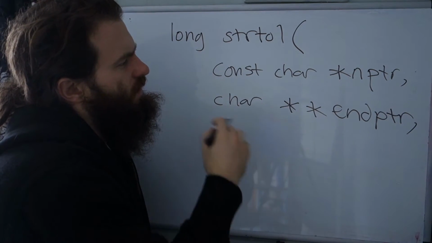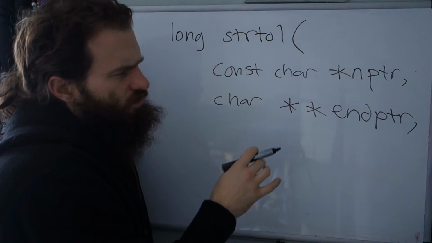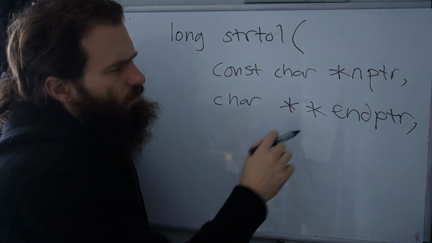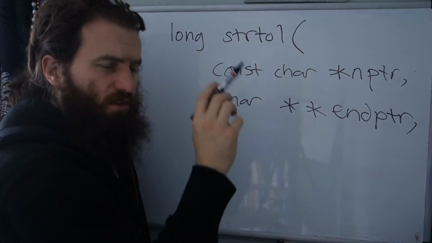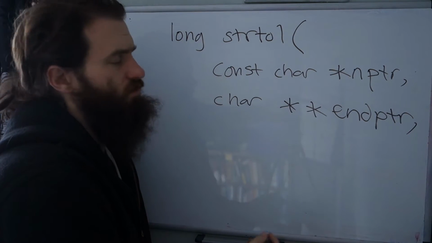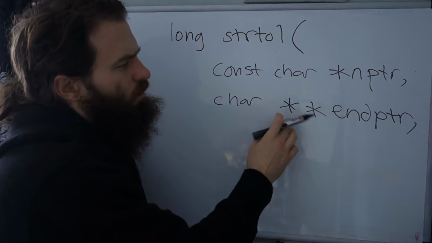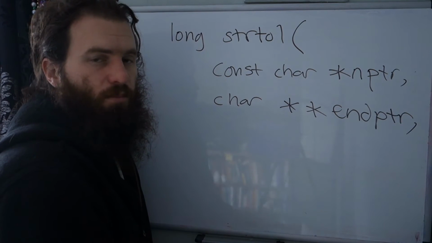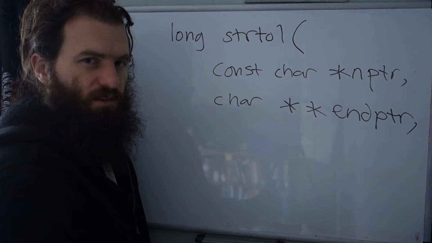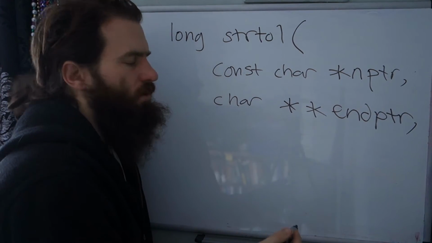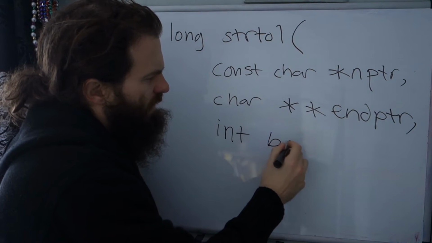And what endpointer stores is, when we pass in a string to be converted that we think contains a number, string to long will try and do the conversion. And if that conversion fails, it will point to, within that string, the first character that it failed on, which is useful because then we can print out what went wrong with the conversion. And the reason we pass in a pointer to pointer, if you remember back to the pointers tutorial, is that we're actually trying to modify the address that's stored in a pointer, so we need to go to where that address is stored and modify it.